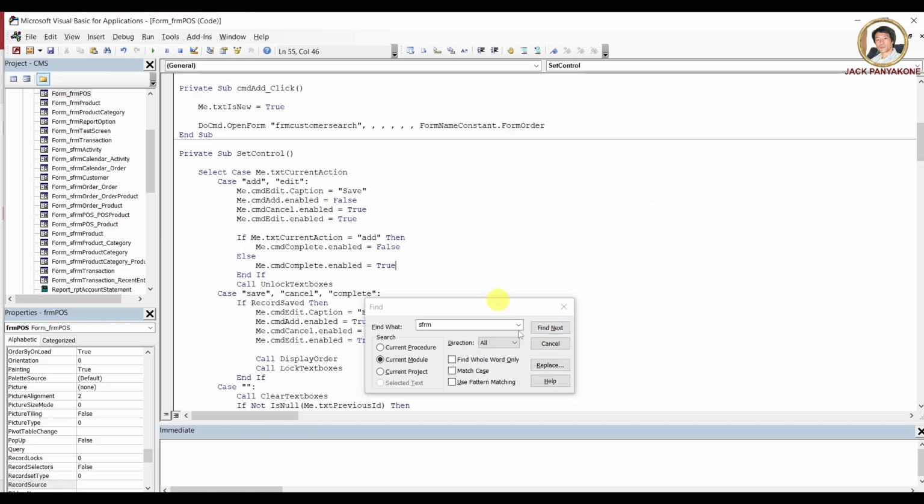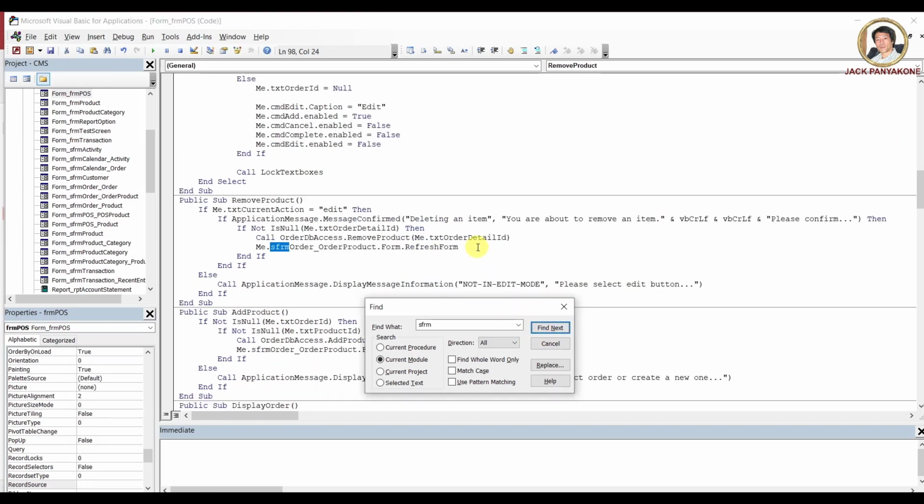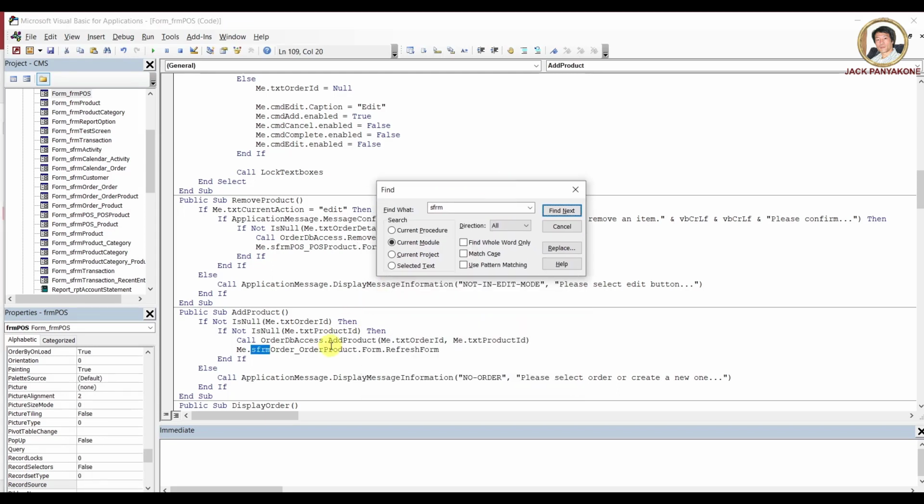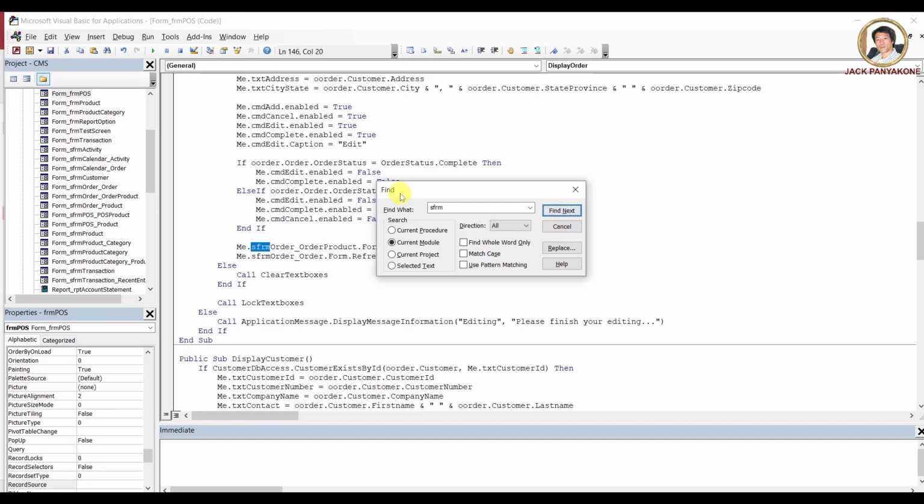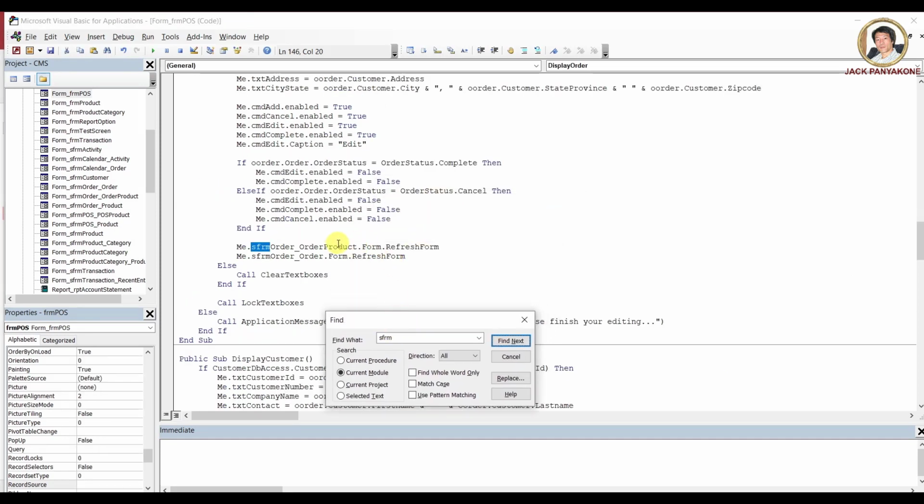Let's find the next one right here. So this remove product, this would be POS product. That guy. Let's go find next. Right there, we found it. Same POS product. There. Let's go to the next one. Yep, that's a POS.